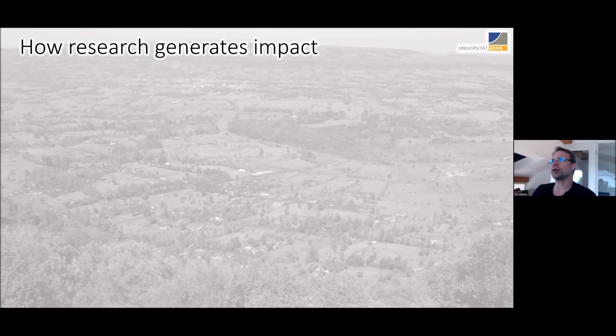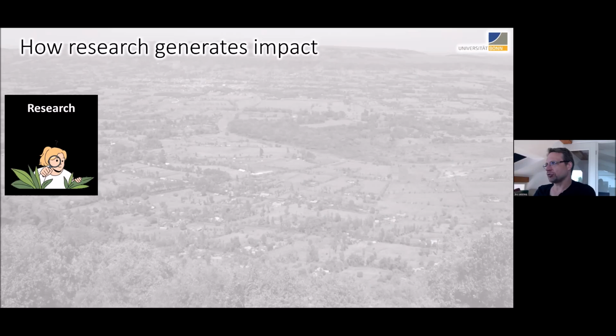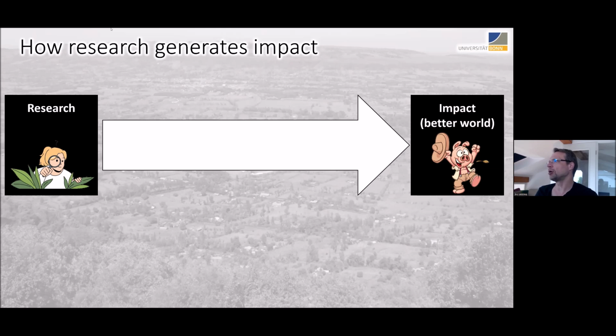All of a sudden, everybody at these CGIAR centers was, I think it started a little bit before, but it was going very strong at that time, under pressure to basically articulate how their research was going to change the world. Most of us on this meeting are probably scientists and we do our research and we hope that somehow this research will lead to a better world, will have some sort of impact. And the real question is what happens in this era? How exactly is our work going to cause the world to be a better place?